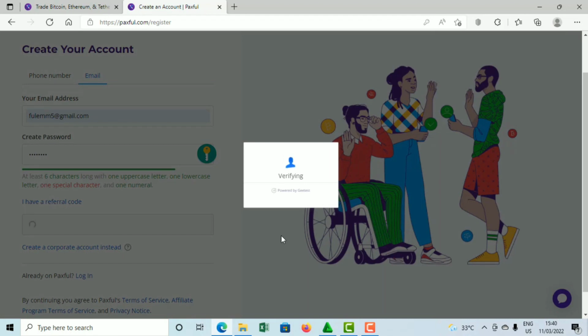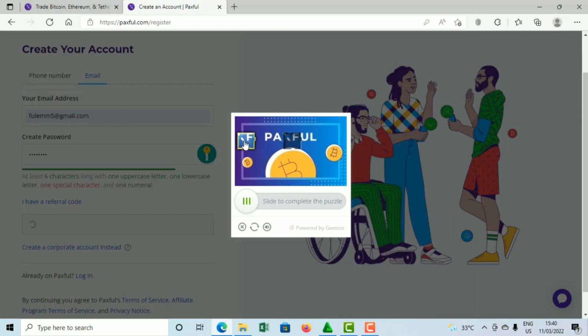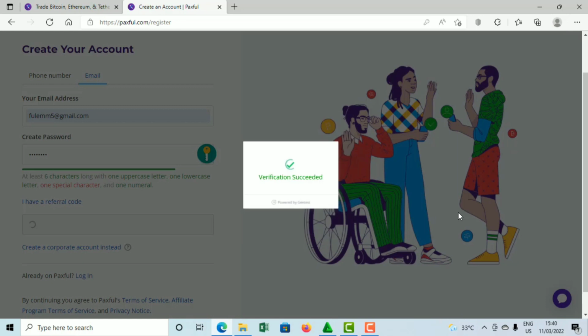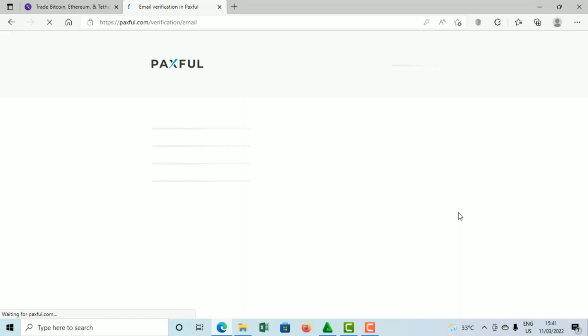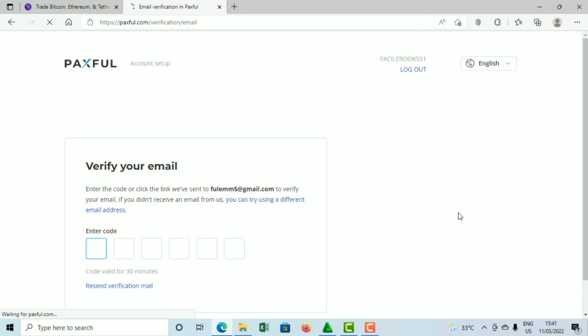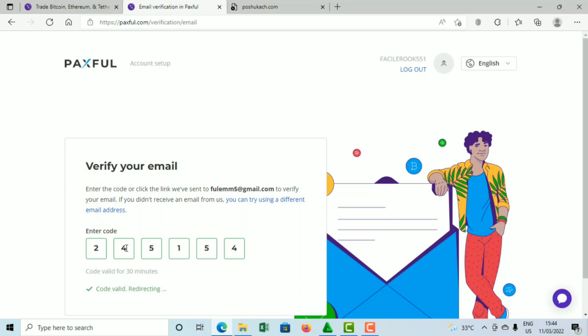When you click on Create Account, you have to do this verification by dragging this symbol to fit into this one. And after you do that, they say verification success. If you have a referral code, you can go ahead and enter it in this box. After doing that first verification, it will lead you to this page where you need to go over to your email address and you see a verification code that has been sent to your email address, and you enter it on this box. As you can see, I'm entering mine right on this box.